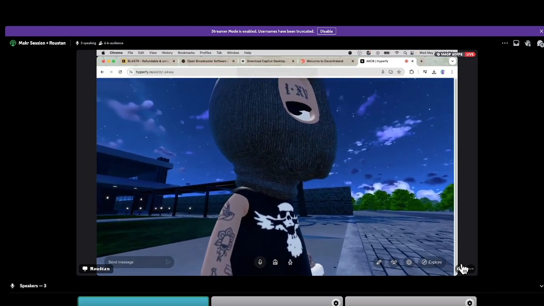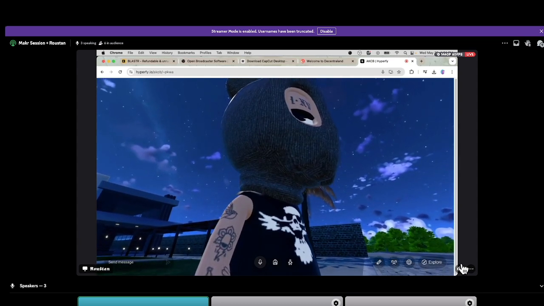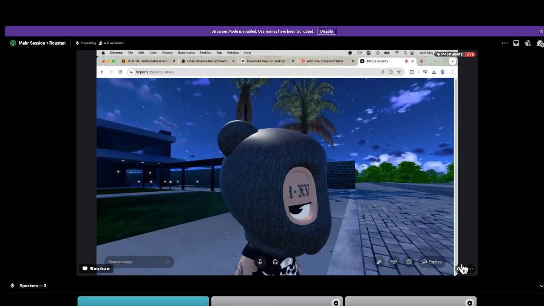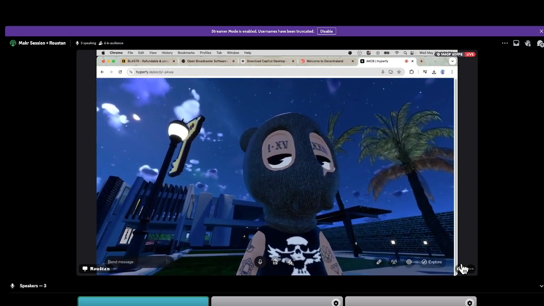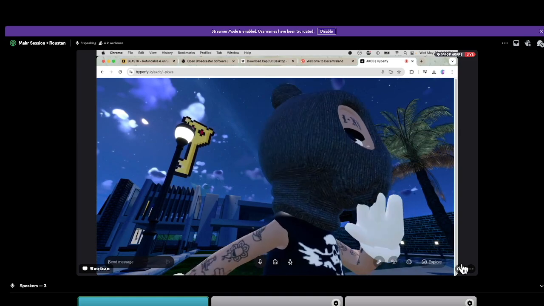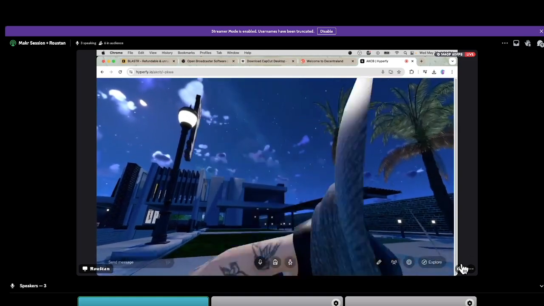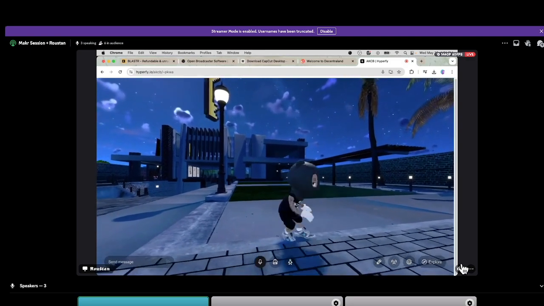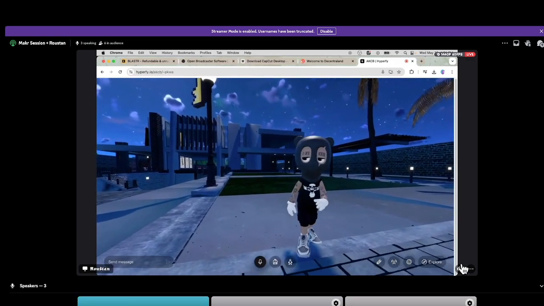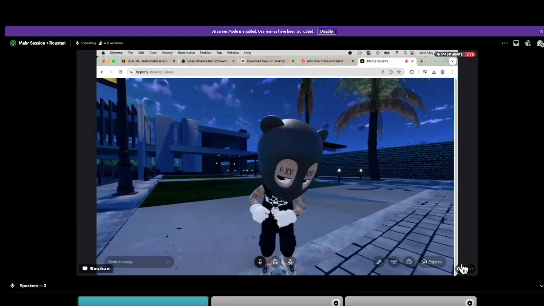If I hit C, it moves the camera down. If I hit space, it moves the camera up. But you can see my mouth moving. You can see my eyes blinking. If I hit, let's do /5. Now I do a little spin. If you're too close, it hides the object. So you got to make sure you're at the right distance. But now we got this character dancing and moving.